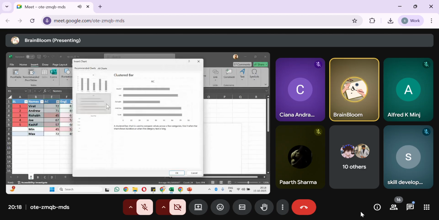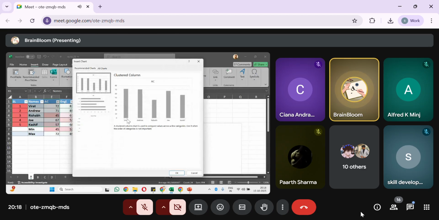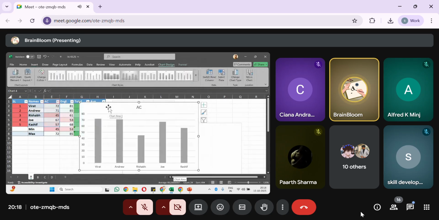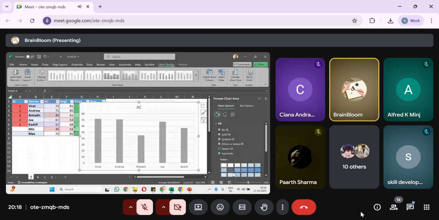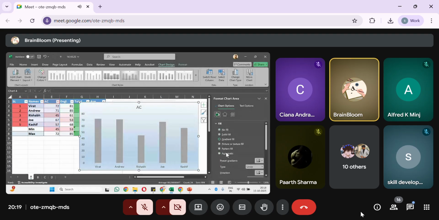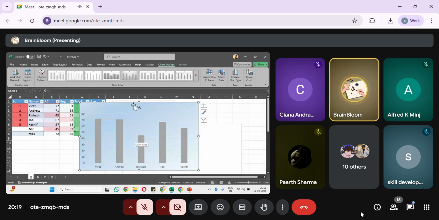As you can see, there are some charts that have been recommended by Excel. You can click on OK. You can make a different design as well, in case you feel so, if it is required. Lots of customizations can be done. So it's a kind of testing the thing.